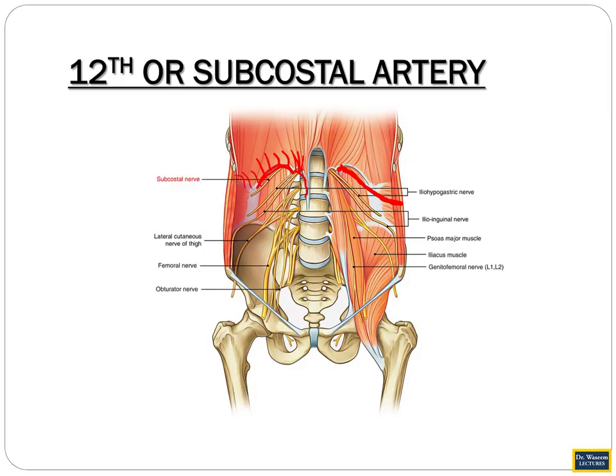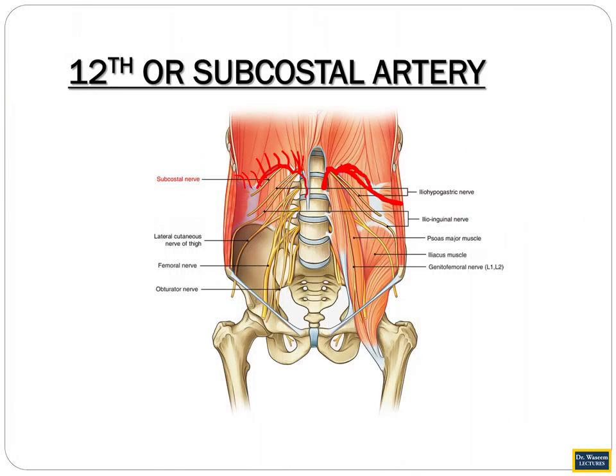The lateral arcuate ligament is the thickened upper margin of the fascia covering the quadratus lumborum muscle, and the medial arcuate ligament is the thickened part of the fascia covering the psoas major muscle. So this is called the subcostal, or the 12th intercostal. But don't call it the 12th intercostal, we call it subcostal.